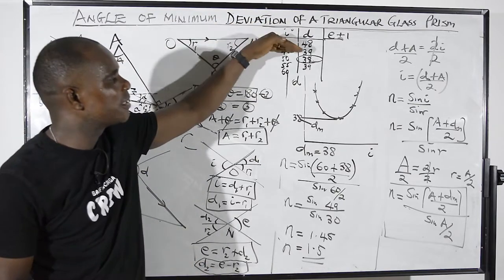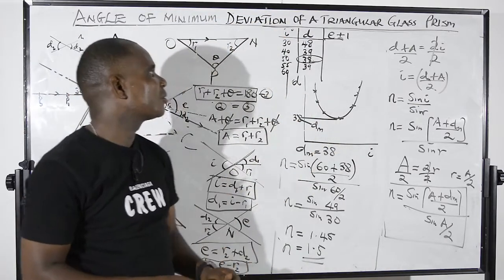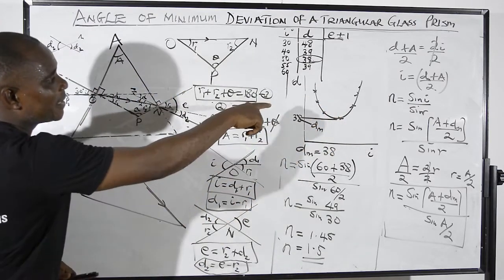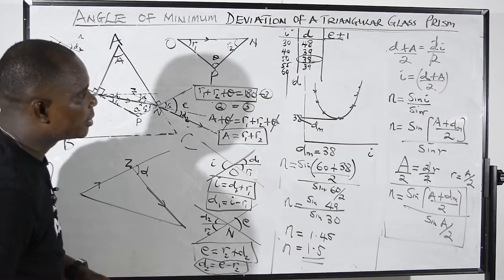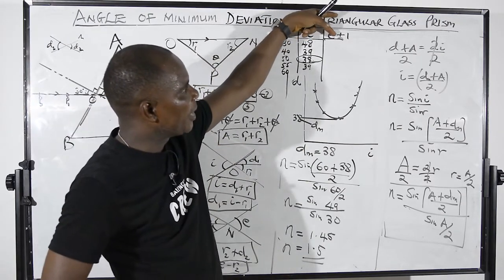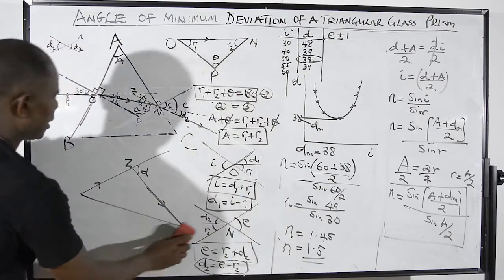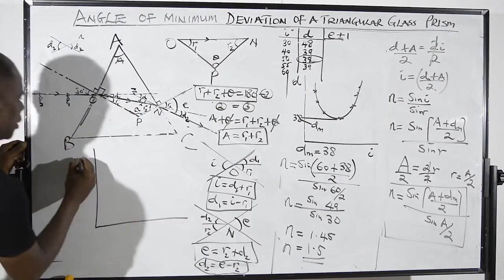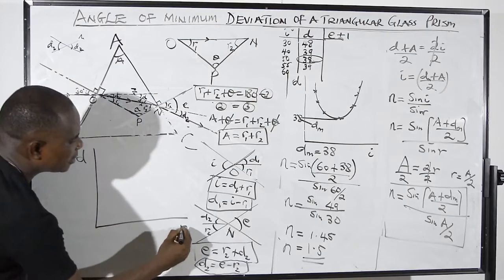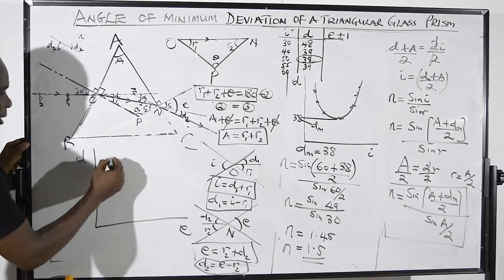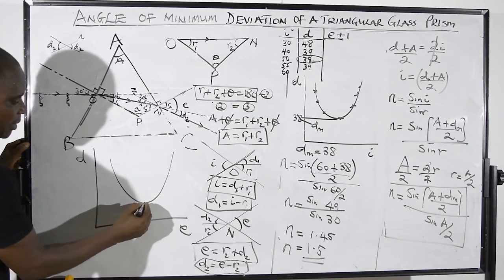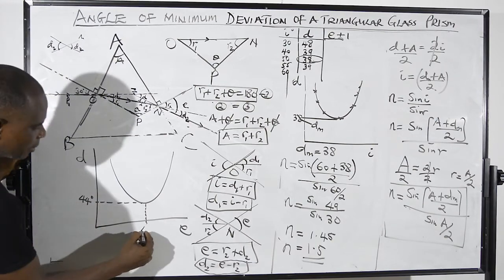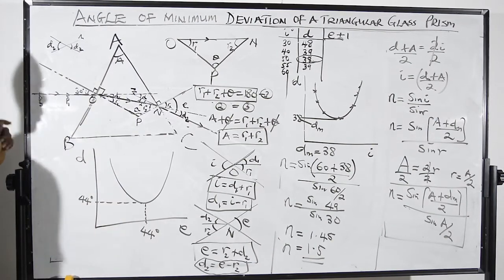You'll be changing the incident angles. In the examination, you're given different angles and you try to actually get the curve, but this is actually the curve you get sometimes if you are plotting it against this. So normally, when I drew the angle of deviation against the emergent angle, I also got a shape like this, and when I read this, it was 44 degrees, but this also corresponded with this.